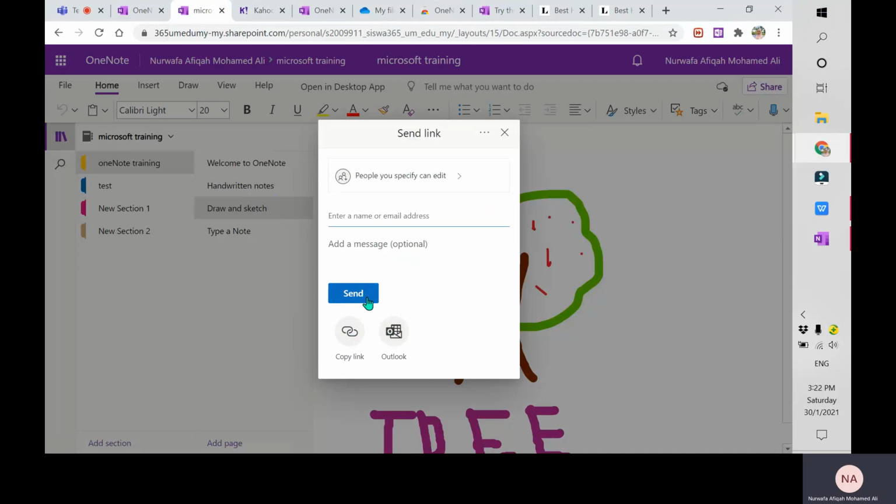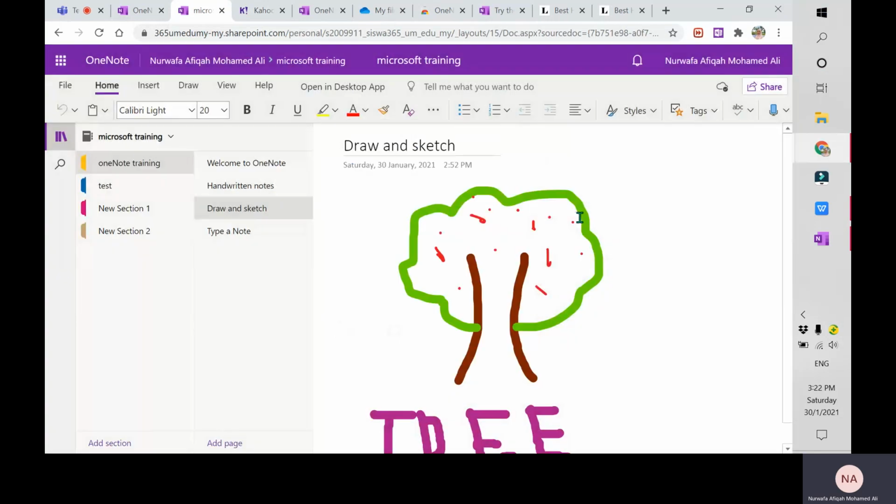You can just send it, or you can copy the link and send via message or WhatsApp, or also send it via Outlook. So that's how you can share. So people will get this link.